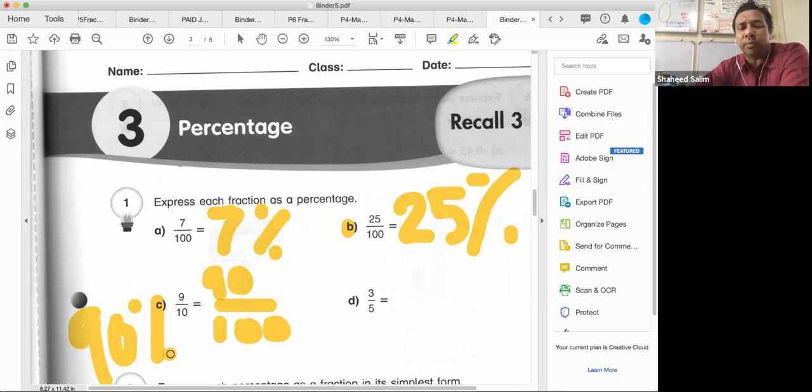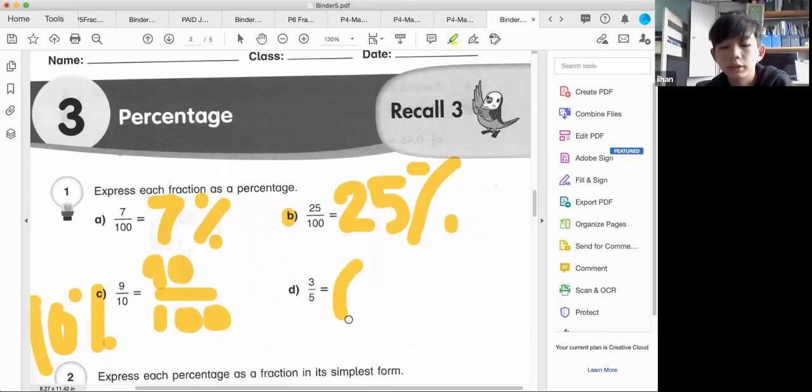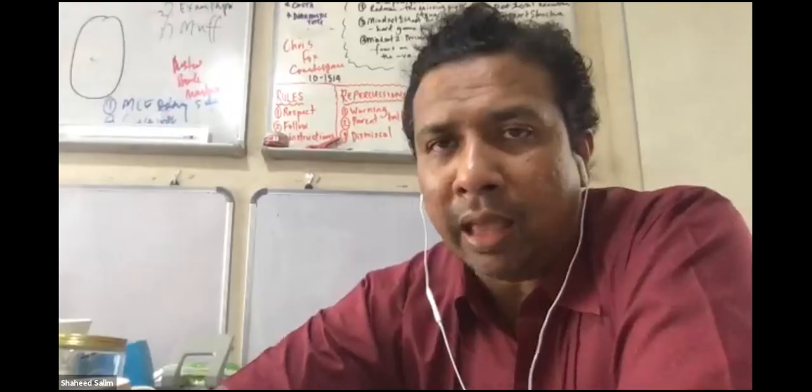Okay, I want you to understand maths for real, you know. You say, no, I understand maths, I use a formula, I get the correct answer. But if you don't understand, you do not know what you're doing. So now here, same thing. You times this by 20, times this by 20, you get 60%. However, there is a formula you can use. The formula says any fraction you times by 100, you get the percentage. And that is true.